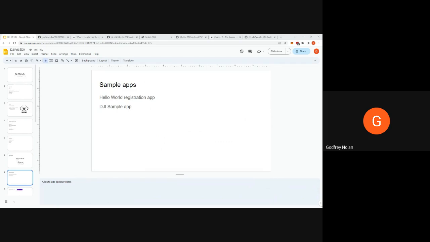Don't use the latest version of Android Studio. Android Studio went from Chipmunk to Dolphin, Dolphin to Eel, and Eel to Flamingo, each of the different versions that have come out over the last year or so. I basically just could not get the sample app to work in the latest one, Flamingo. I went all the way back to Chipmunk because I knew that was around at the same time, but I can still show you what the code is. The code is very similar to what we had before in V4 for what we're trying to do, just the basic registration. You have kind of an application level.